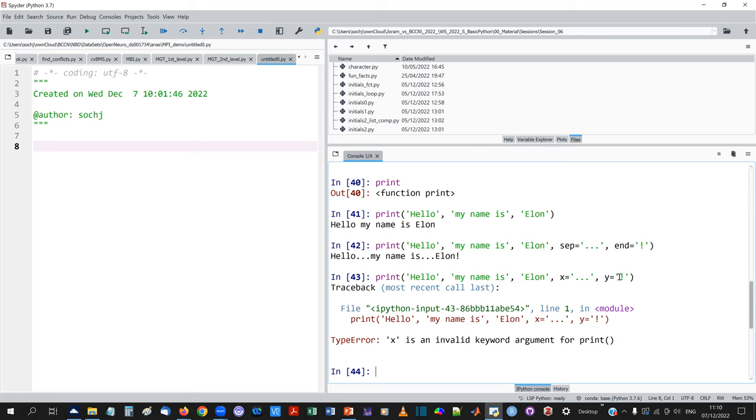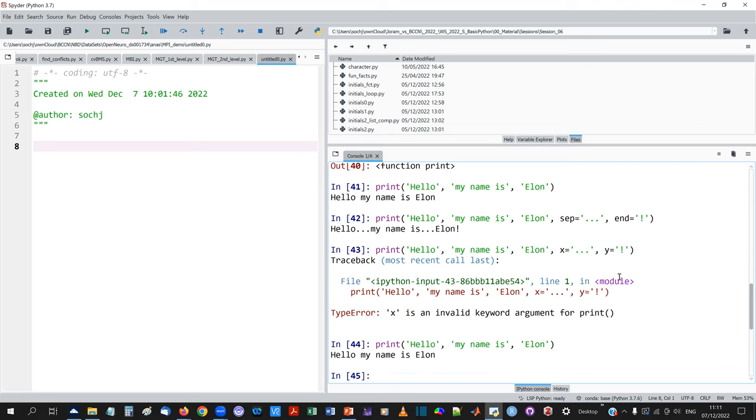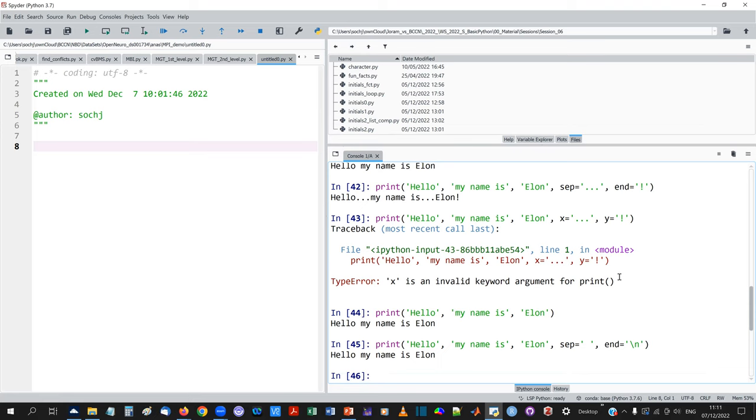So in this case, we also get an error message. Keyword arguments are different from variables, where you can typically choose yourself which name you want to give to them. Keyword arguments also have default values. If I leave them unspecified, I get the default behavior of the function. The default behavior, as we already know, is to add a space between the arguments of print and add a new line or line break at the end. So we could invoke the same procedure by specifying sep as a single space and end as a new line character. This would generate the same output.